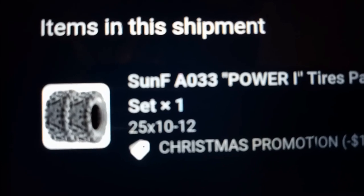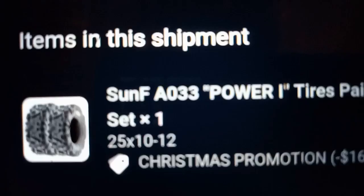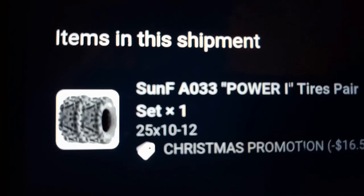Give me just a little bit. I'm going to get in here and order the tires, and I'll show y'all what I got. The only reason I haven't ordered them yet is because I can't make up my mind on which ones I want. Stay tuned. Sun F AO3 Power 1 tires. I just got the back set. And I don't know how well y'all can tell, but that's what they look like.